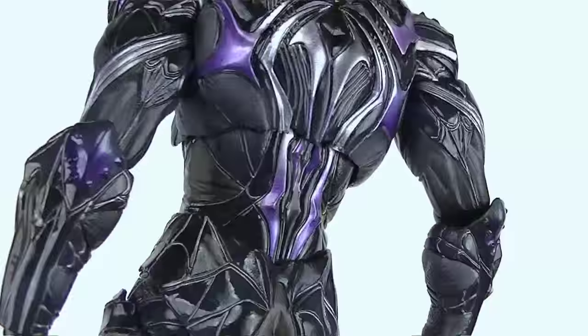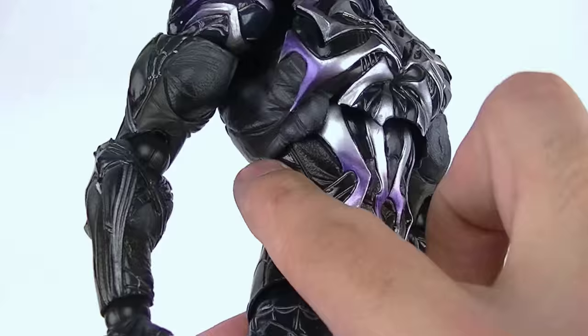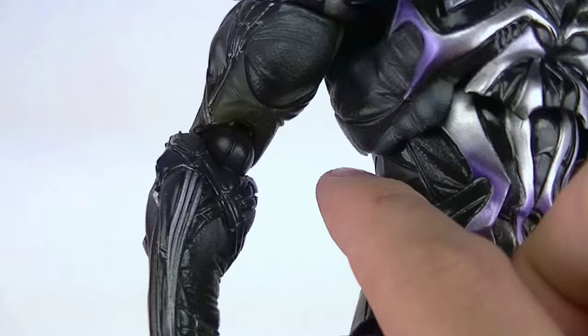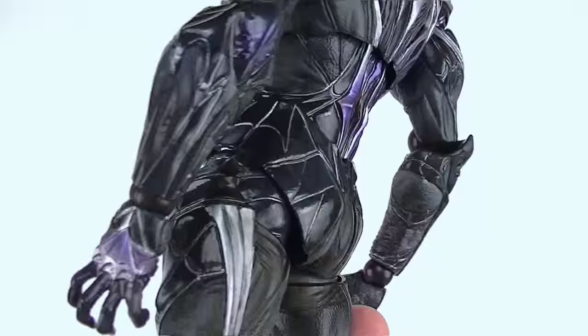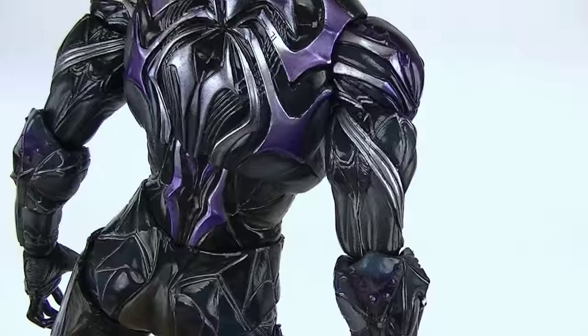And then the bodysuit itself is a mix of blues and grays and blacks, and you can kind of see here we have the more gray. We have some gray around the bicep. It's just mixed in throughout, and it gives the character a really, really nice composition. And the armor having the webbing on it, kind of like Spider-Man's, very nice also. Maybe the designers just really like Venom, I don't know, but this figure shows a lot of care went into it, and I like it.